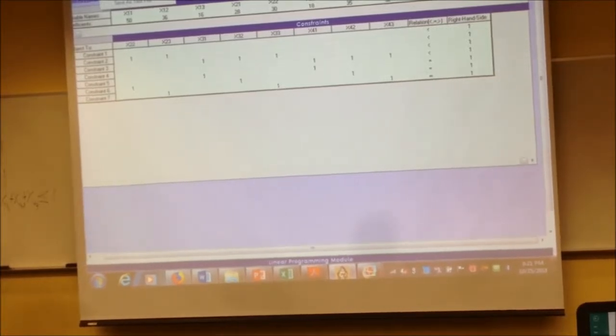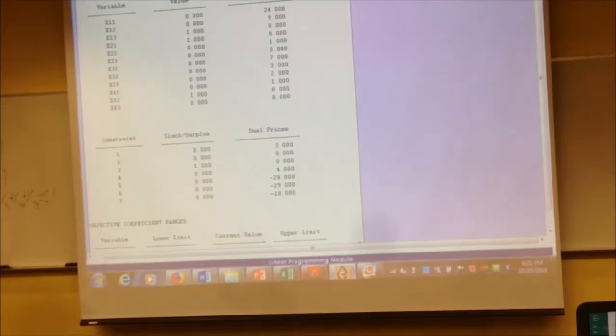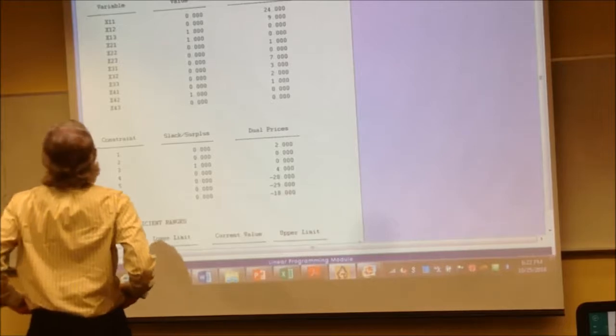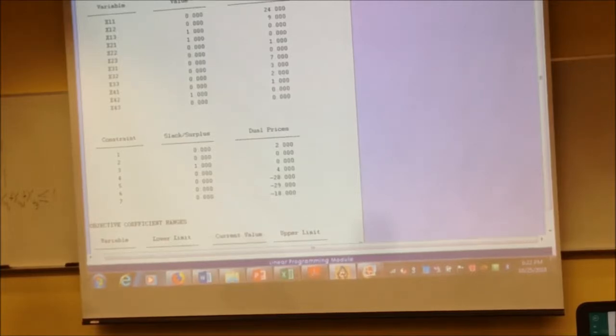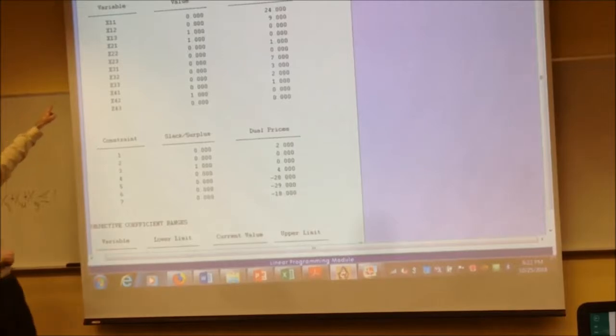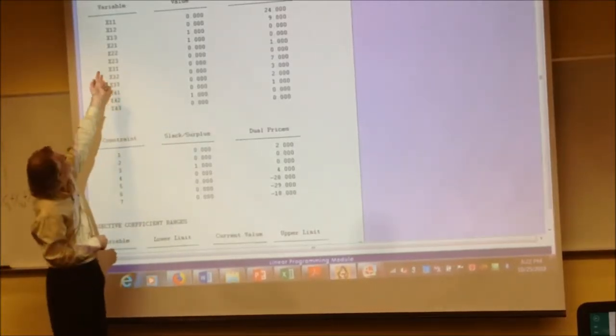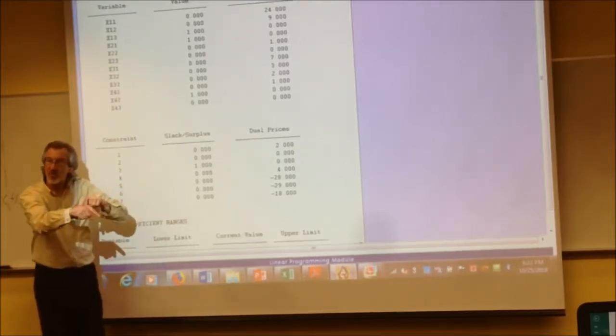Where is subcontractor 2 going? Which project is contractor 2 going to? The first one. Wait, no way. Subcontractor 2 is, yeah, you're right. I saw that. You're right. Do you see what he did? I said subcontractor number 2, which represents the first number with the variable, going to project, I said which project is that person going to, so you had to find an x2 something that has a 1, because the 1 represents that that's what's happening. Zeros mean this is not happening. You get it? So x21 has a 1 there. It means subcontractor number 2 is going to project 1, which is project A.